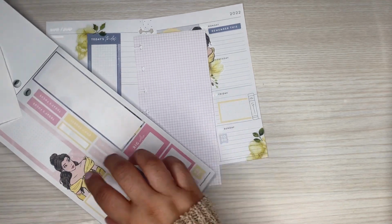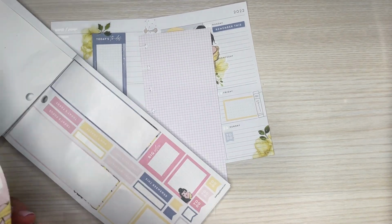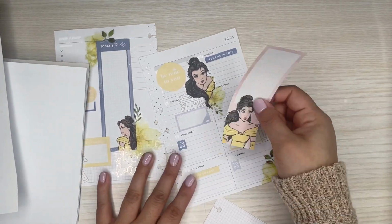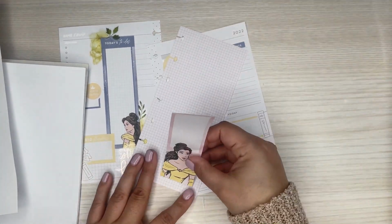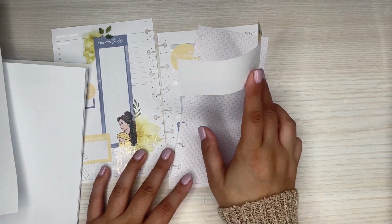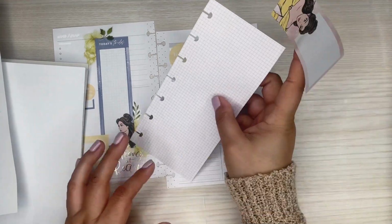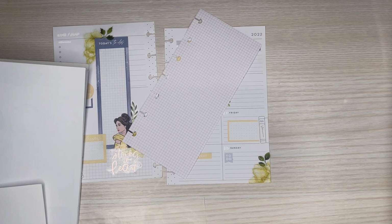And then this girl, or this Belle, is different. I don't like to use the same Belle multiple times, like the position. So at least this is a different Belle pose that I can use. So I'm going to put her... Now it's going to be like two. Okay, I'm going to put her here. I'm going to put some flowers too. We'll see how the yellow flowers work with her in this spread.